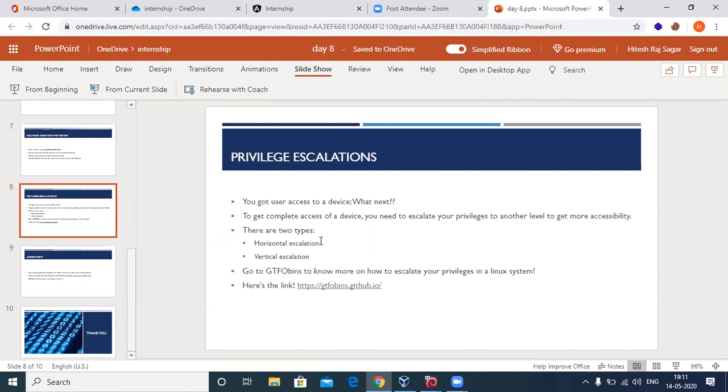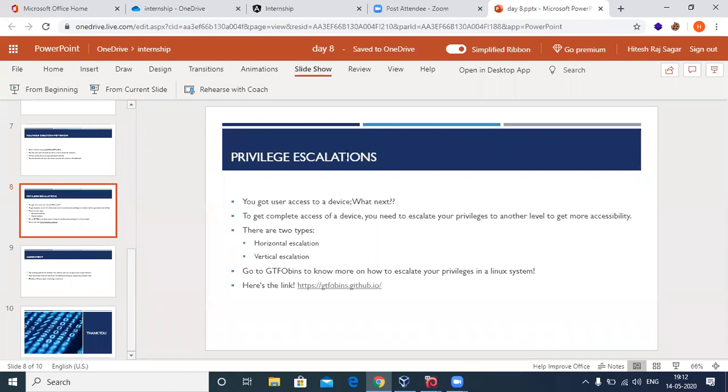There are two types of privilege escalation: one is horizontal and the other is vertical. When you're talking about horizontal privilege escalation, suppose there is one particular system that has 3 users: one is the administrator, the other two are user 1 and user 2. User 1 and user 2 have almost the same privileges, but they are different accounts. When you already have user 1's access and want to take over the access of user 2, that is called horizontal escalation. When you want the access of the root or the administrator itself, that is called vertical escalation. Is that clear?